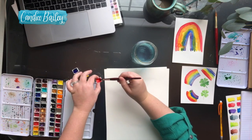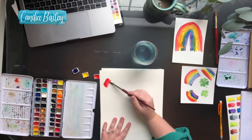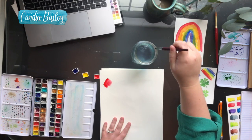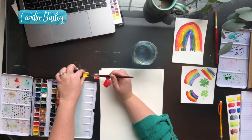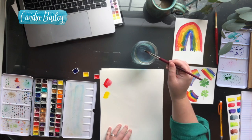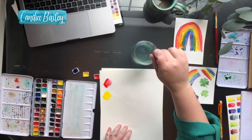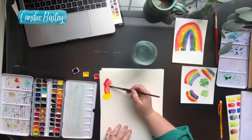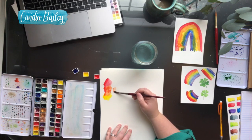The first color, red. Okay, so I have a red color here. Simple, right? And then this is permanent red. This is permanent yellow light. And when I combine these colors, they are going to make an orange, which is a secondary color.